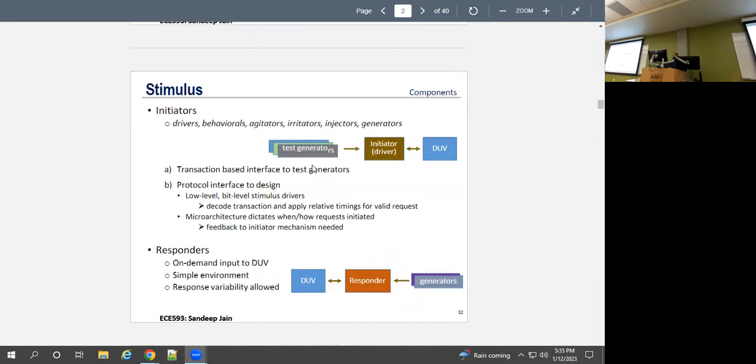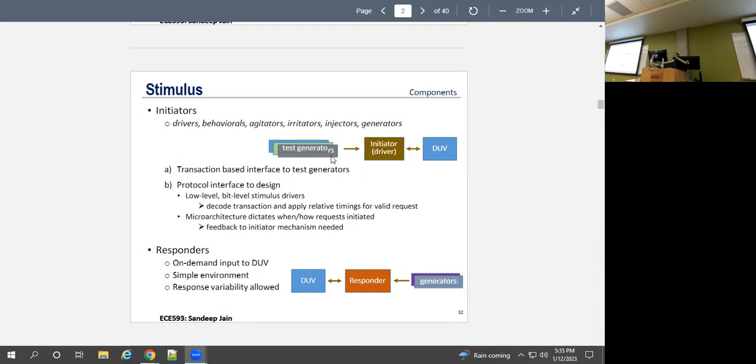Next piece of our verification cycle we talked about was stimulus. Now coming down to, now that I have my test plan, I have my environment, how am I going to generate my test stimulus, right? Ultimately, this is the crux of all of the things we talked about so far. Ultimately, you want to test a feature and that feature should pass or fail for a design.